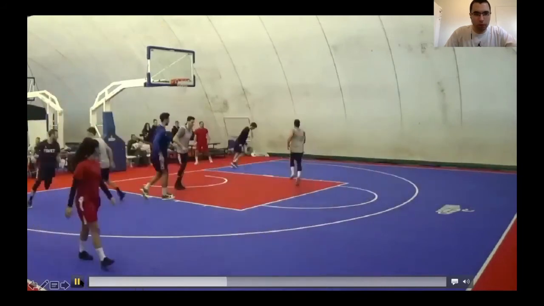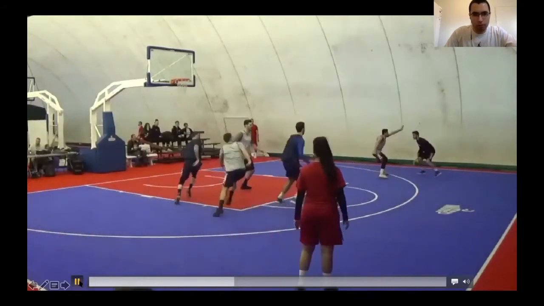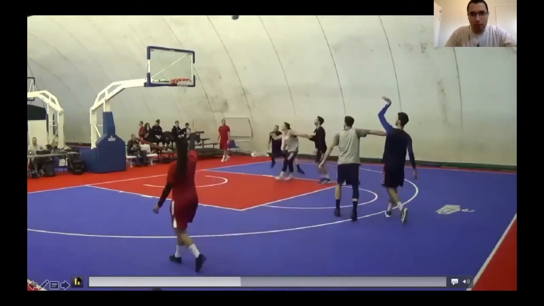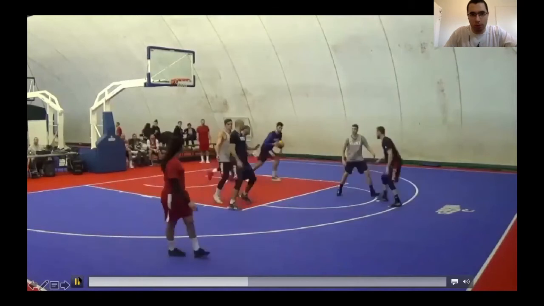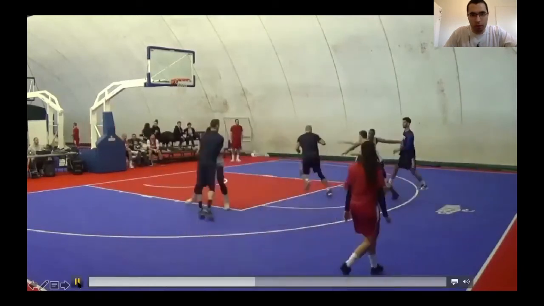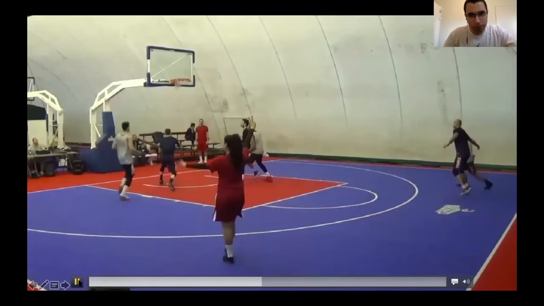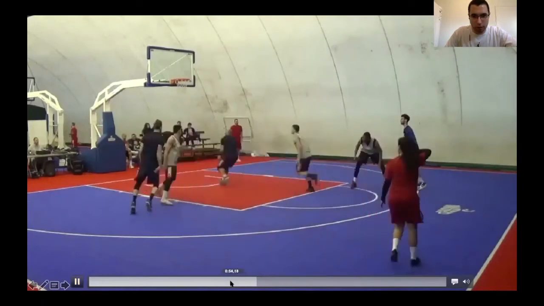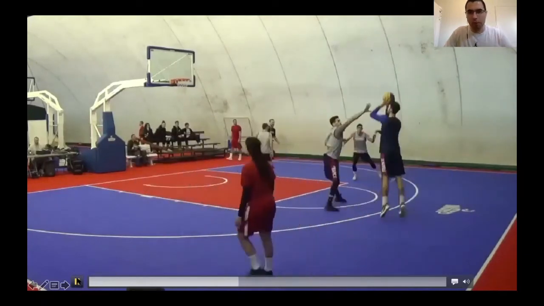Now we'll see another example. Here comes the screen, but here in the second option, player goes to take the screen, but he actually doesn't take it. He fakes and then goes backdoor. That's a great example of anticipating what the defense is going to do. And even though this player doesn't receive the ball after the backdoor cut, he opens a space in front of the rim, right in the middle, for a shot by forcing his defender to follow him hard to the corner.